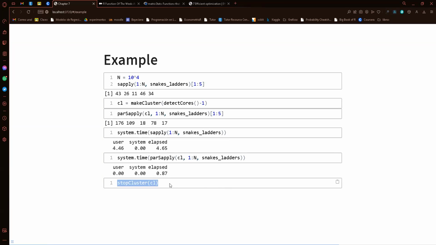So yes, we need to be careful with that in order to stop that memory leakage from happening.